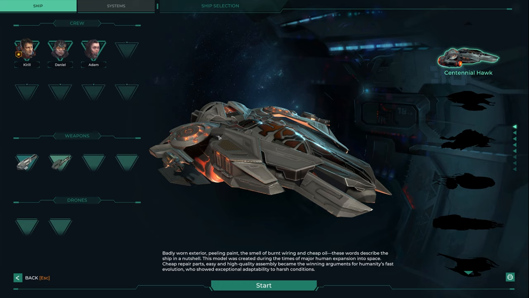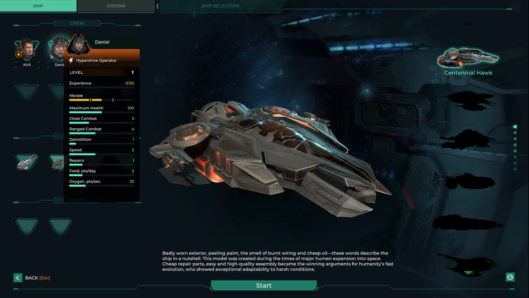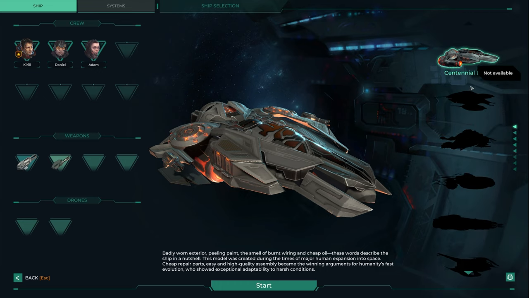Now, Trigon is what I would consider a modern take on this. It's got much better graphics, for starters. And here we are anyway, we're going to jump straight in. We've got our crew. We'll have a look at a bit more detail on that in just a moment. We've got our ship here. As you can see, there are some additional ships. These aren't available just yet. Hopefully they'll be available after another playthrough.